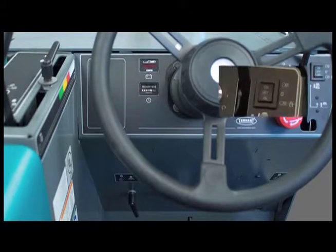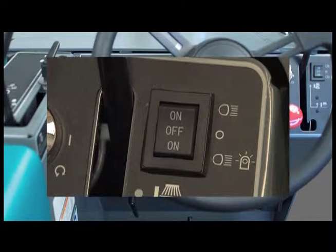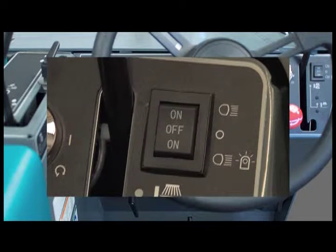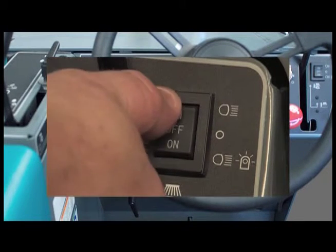The headlights, taillights, and the optional revolving or flashing light are controlled by a switch on the upper right corner of the dash panel. Press the bottom of the switch to turn on the headlights, taillights, and the optional warning light. Place the switch in the middle position to turn off all lights. Press the top of the switch to turn on the headlights and taillights.